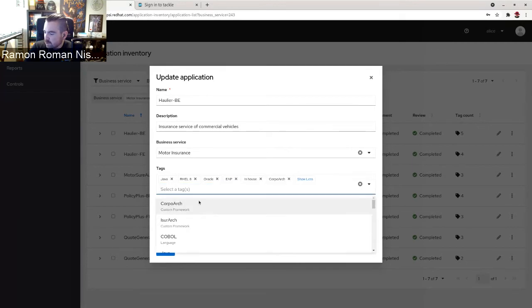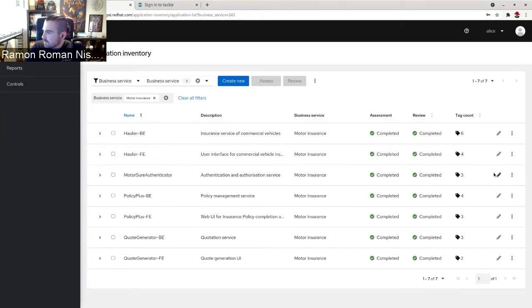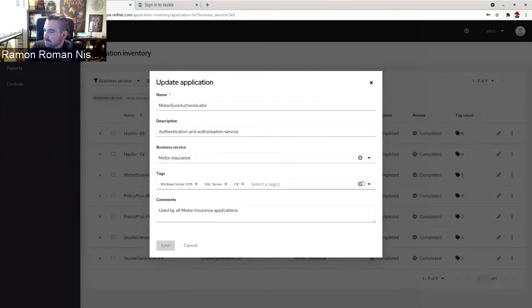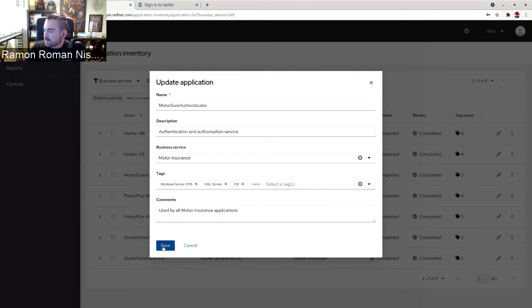So we can see all the different tags that have been applied, and save it. And maybe we will have this motor insurance, we will have these InsureArch. Oh yeah, InsureArch. There you are.